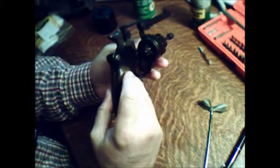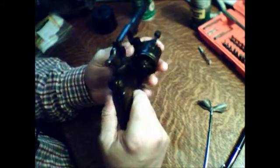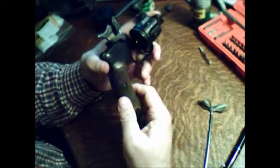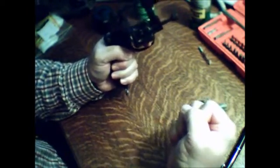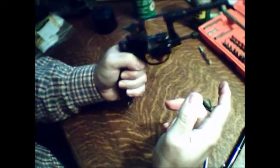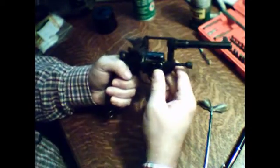Also notice, for those that are wondering if this is all filmed backwards, this firearm actually lifts its cylinder out to the right as opposed to the left. My understanding from the reading that I've done is that's because this was a cavalry gun. You can see it's got the little ring for a lanyard. The French cavalry officer was expected to hold this gun in his left hand and his sword in his right, and he was supposed to do his loading and unloading with his dominant hand. But in battle, he was to have this weapon in his left hand and his saber in his right. How true that is, I don't know, but that is what I have read.